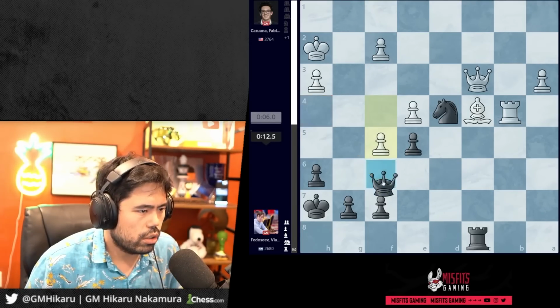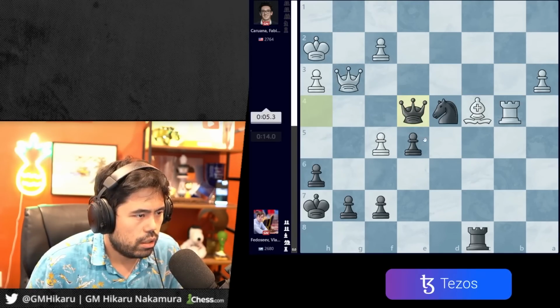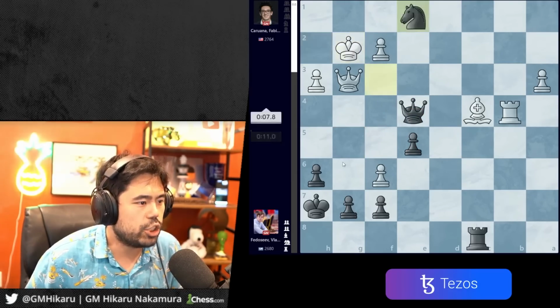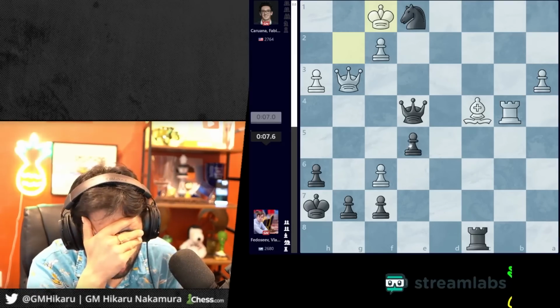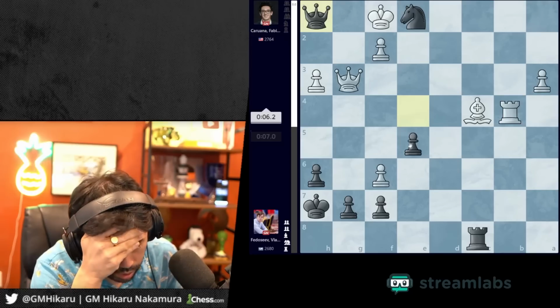Queen h4. Take. Queen e4. Move. Come on. Check. Knight f3. Check. Knight g5. Oh no. What was knight e1? Knight g5 was GG.